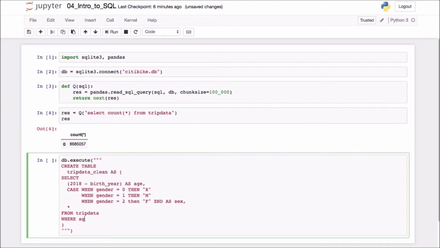where age is bigger than 0, and age is less than 80, and trip duration is less than a couple of hours. Now we execute this.